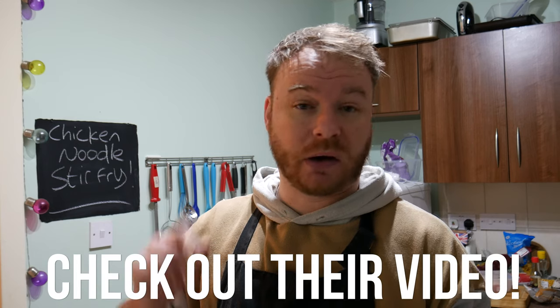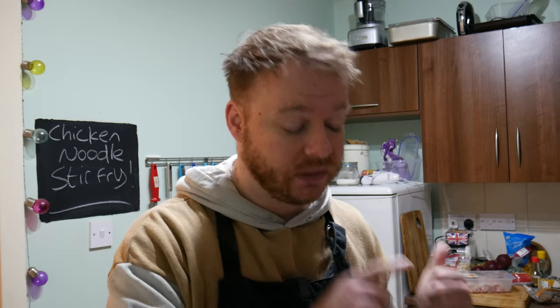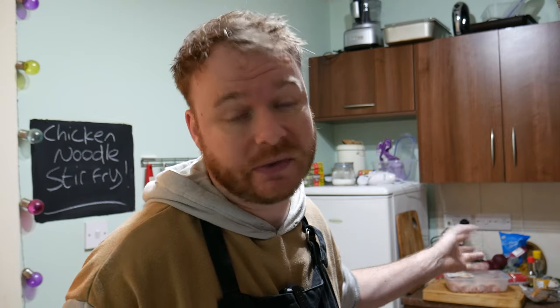You guys chose some great ingredients which I've got over there, plus some other bits and pieces that I had laying about, and we've kind of gone down the sort of chicken stir fry route which is going to be fantastic. So that's what we're going to make today. Now I've adapted this from another recipe by the Dumpling Sisters — I'll put a link up on the screen so you can watch that because they use similar ingredients to what I've got. But before we crack on, I just want to say a quick thank you to everybody that turned up to the live stream. It was such fun, I really enjoyed it and I'm going to do more of these. Thank you for the donations and thank you for picking out such good ingredients.